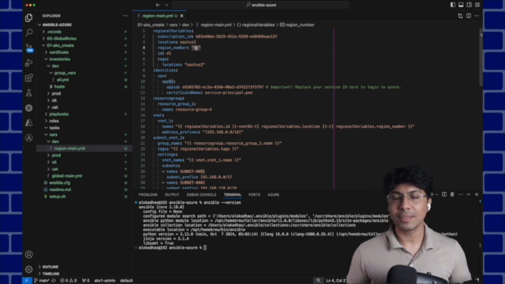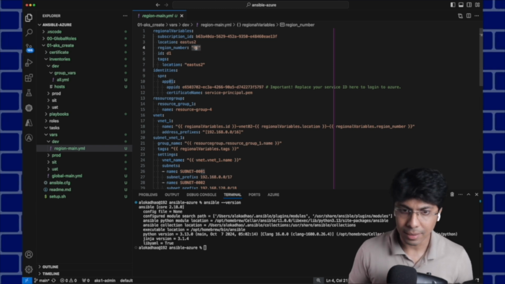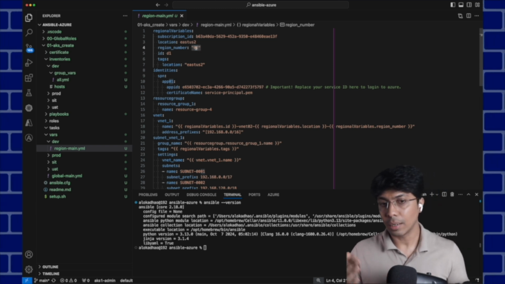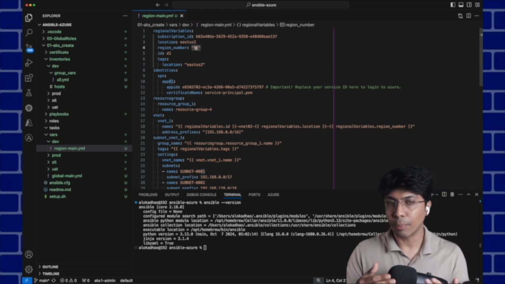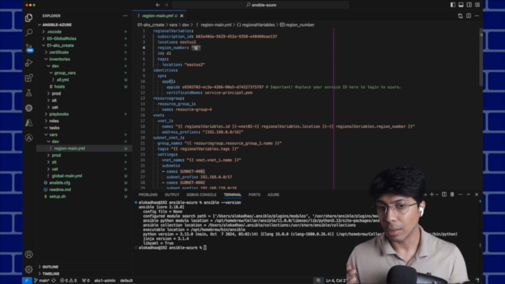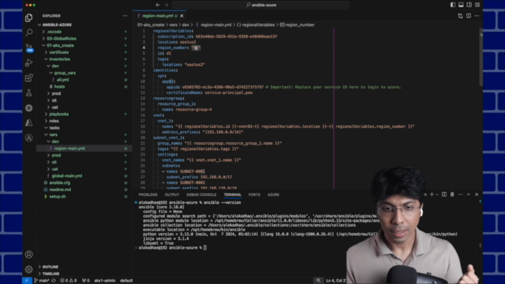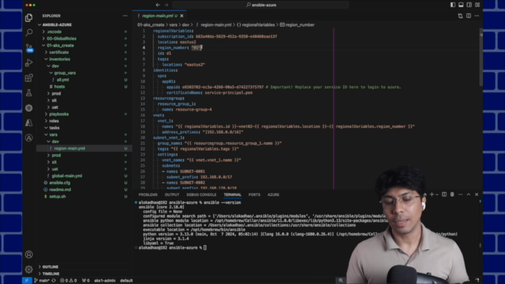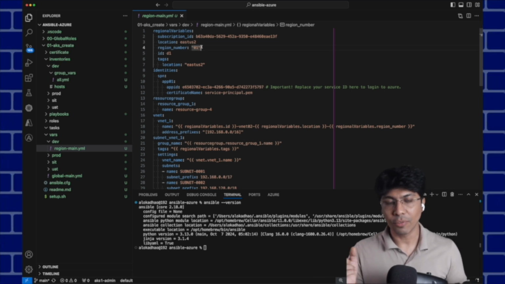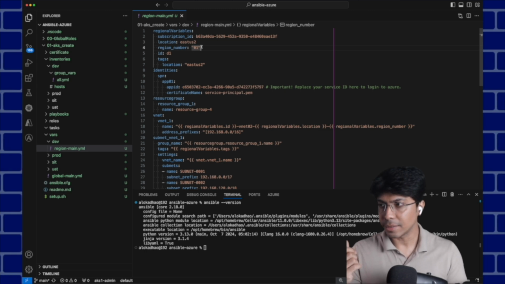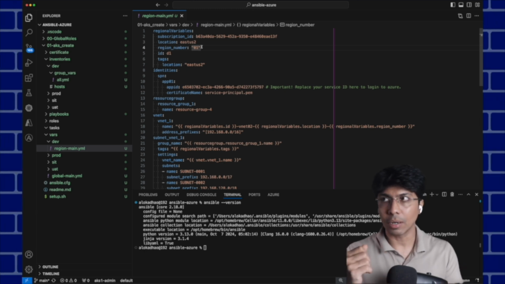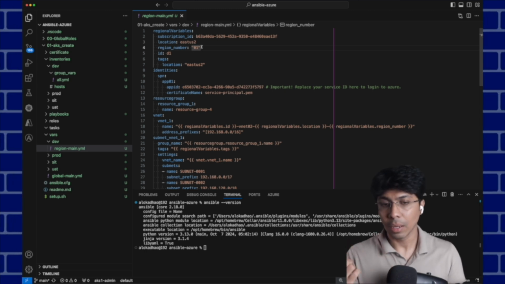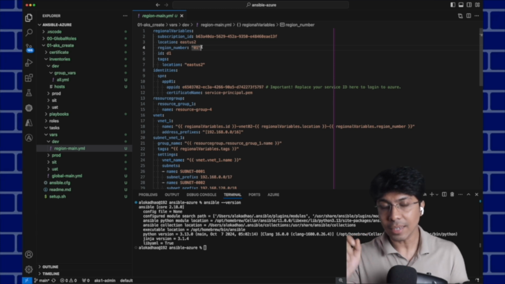Region number is my logical understanding. If in a particular location I will have multiple regions or multiple instances, then I'll segregate those using the region number. Like if I have a resource group named for the application CasaCloud, I'll say CasaCloud-01.